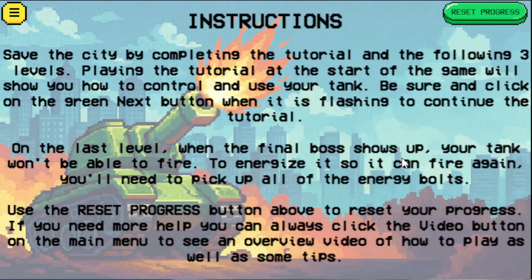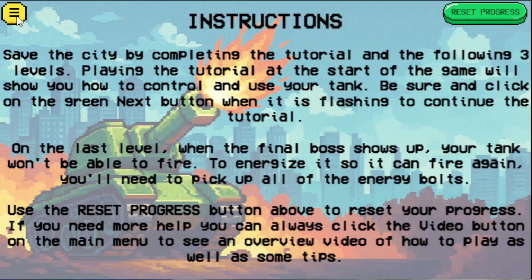The reason you might want to do that is if somebody else has been playing and they get through the second level, and you start out for the first time and want to play the first level, you would be in the second level because somebody else already beat the first level. So you could come here and reset that. You might also want to do that if you've been playing a while and just want to restart. I will tell you that when you complete the game, at the very end, it'll tell you to save the city, and you'll go back to the start again.